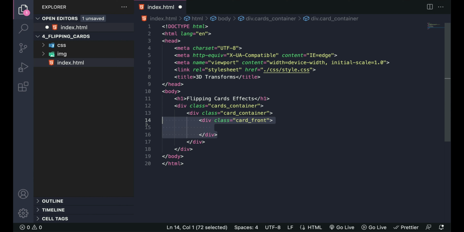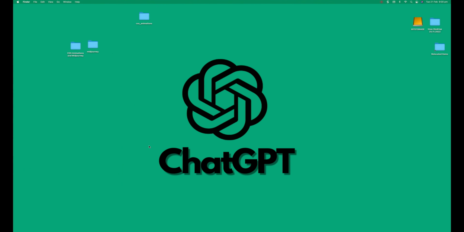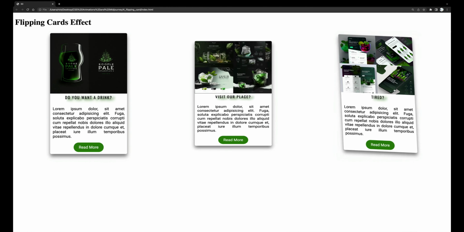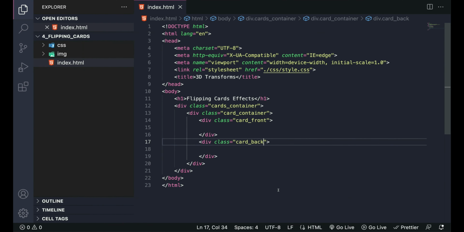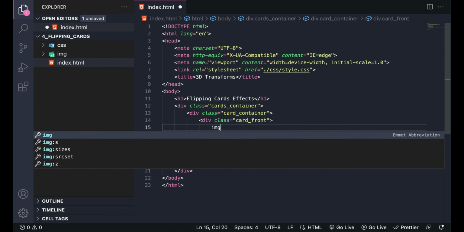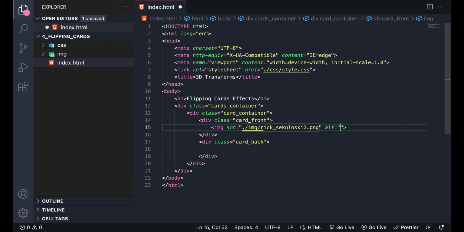I'm also going to have the back, which will be very similar. I'm just going to say back here. First we're going to create one card, and after that we're going to create the rest of them, because they're very similar. The first card, as I mentioned, will have an IMG. The IMG will go from the image, let's say the second one.